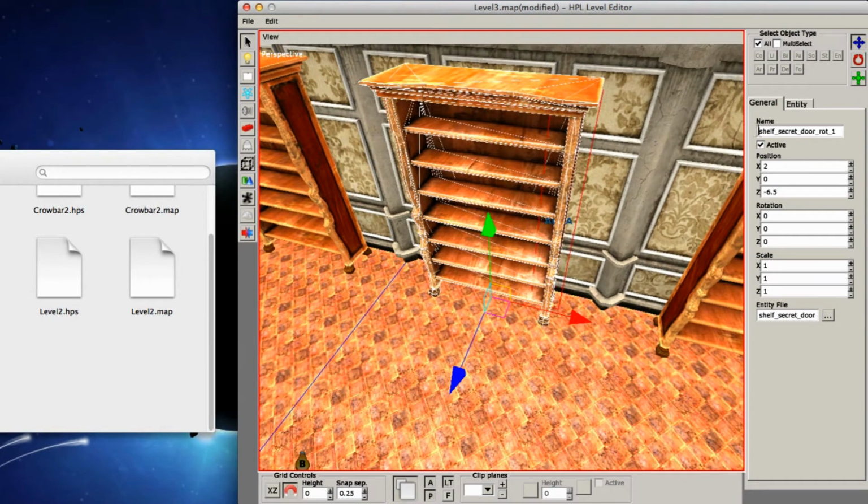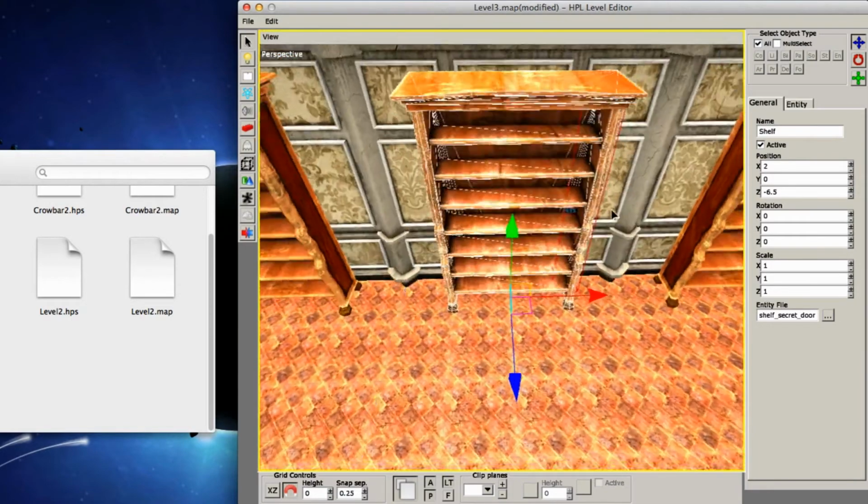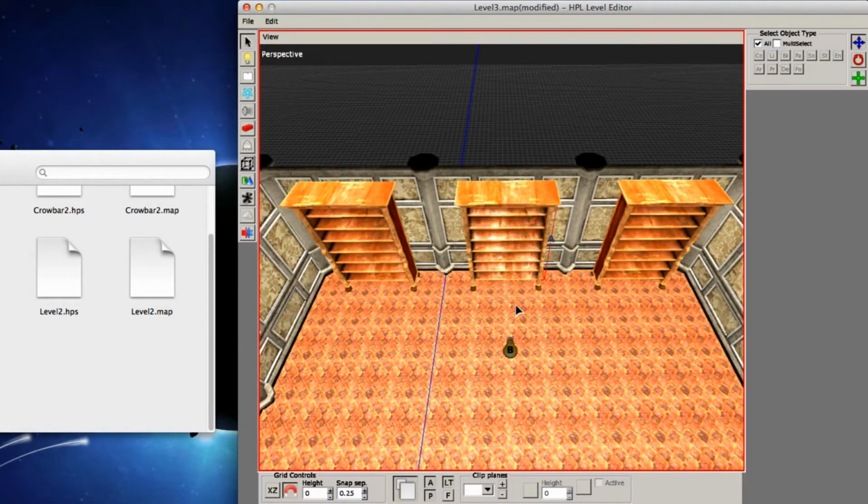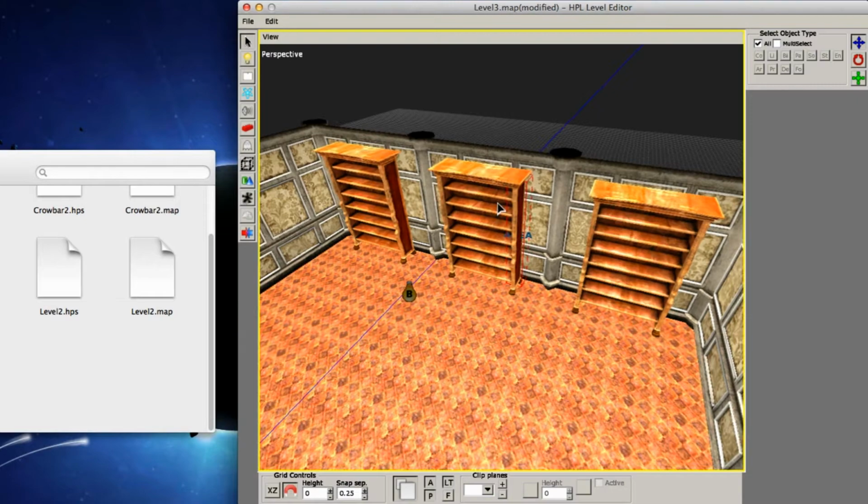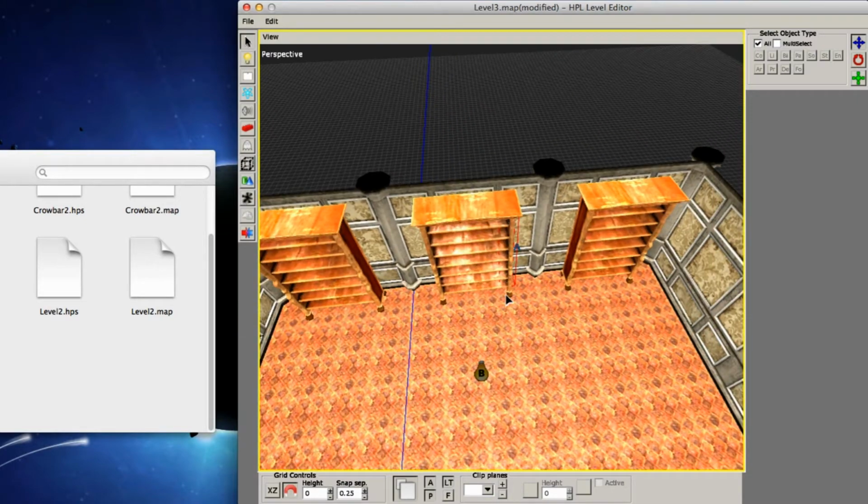And also I recommend giving this shelf a name because the default one is very long, so I'm just going to call it shelf. Oh, shelf, no, shelf. Why did I just say it like that? I can't talk today. Alright, so that is actually all for the rotating shelf, except for the scripting that we're going to do.